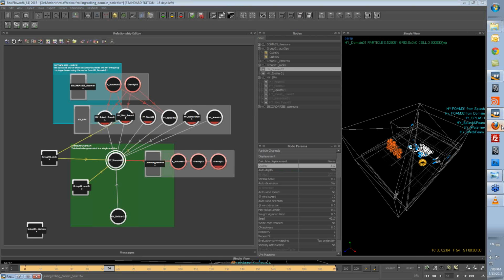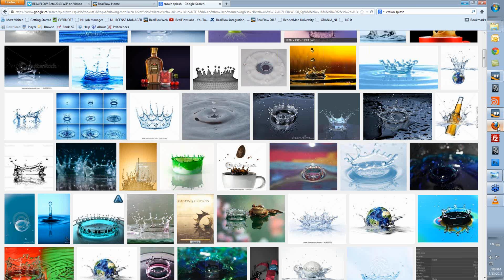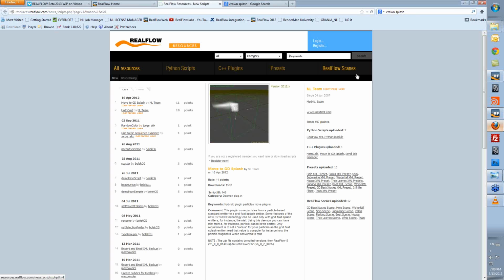We are going to be updating the RealFlow resources site. Someone was asking not long ago in the forums. This site is going to be revamped shortly, and it will include the RealFlow scene with the simulation graph and batch graphs. We will provide the scenes for people to download, and the community will instantly start moving this around and sharing the stuff. So it's going to be really, really cool.